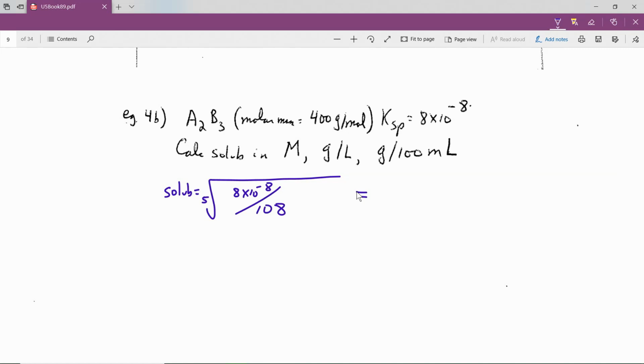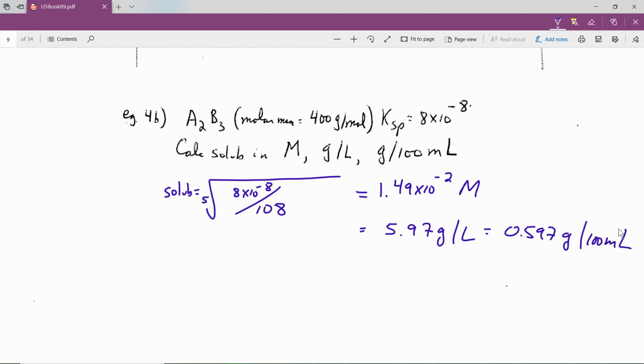On some of those TI graphing calculators, it's a pain. You have to hit second function, math, give your PIN number and all this other information. This way, just raising to the 0.2 power is much faster. So 1.49 by 10 to the minus 2 molar. For grams per liter, I would just multiply the 1.49 by 10 to the minus 2 times 400. 5.97. That's a rather large amount, isn't it? But that's what the numbers say. 5.97 grams per liter, which is 0.597 grams per 100 mL.